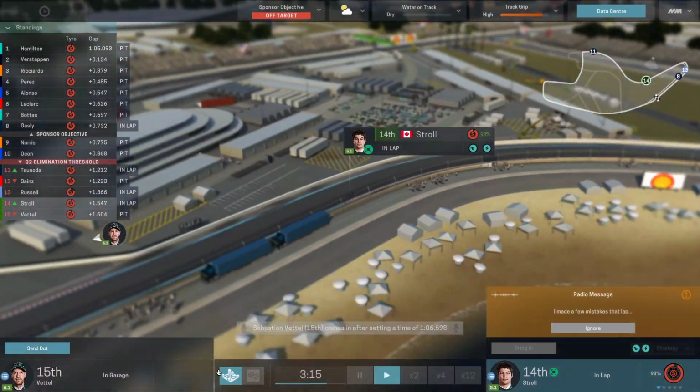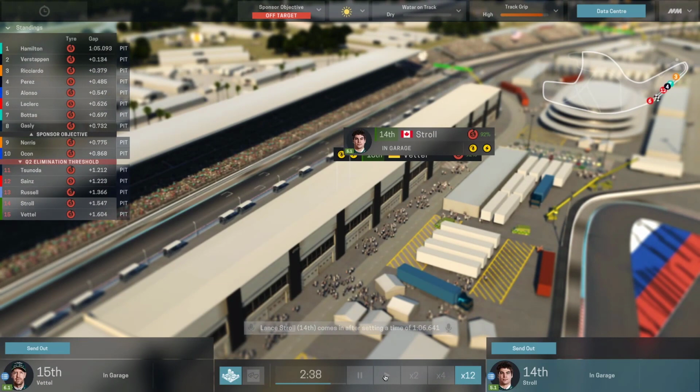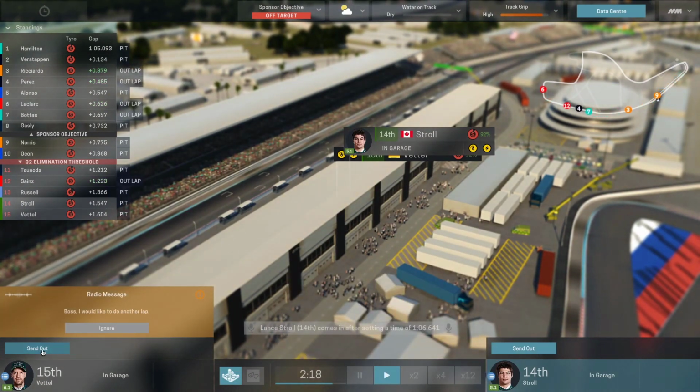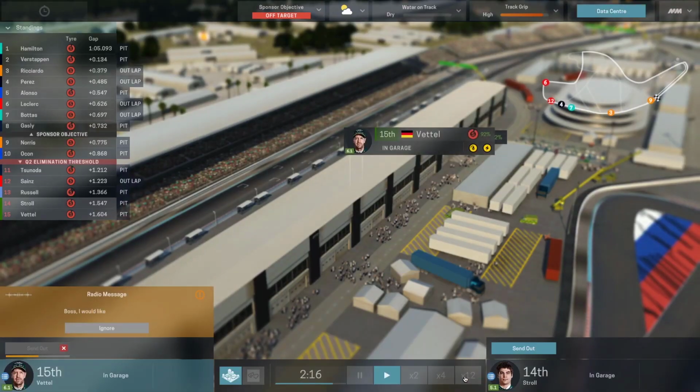But yeah, they use it for, I think, probably Russia and Baku, and I think another one as well. But yeah, it's a good track. I like it on the coast. Boss, I'd like to do another lap. That is fine. Send him out.